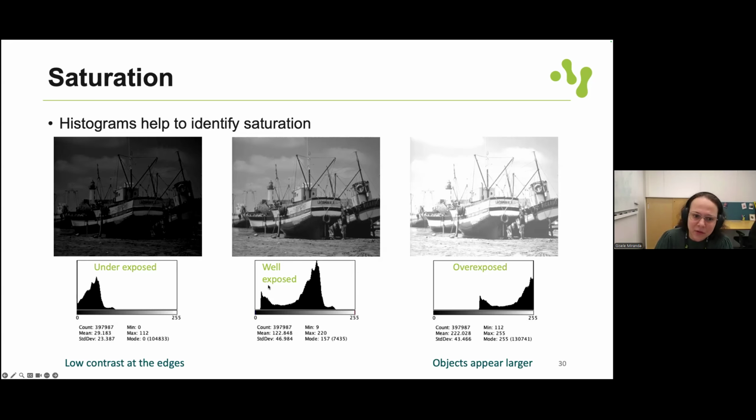So ideally, what we want is what we call a well-exposed scenario here. So we don't have saturation or overexposure. And this is something we cannot fix at the image analysis side. So we need to fix that during acquisition. Another thing is that this saturation can lead, even if you can still process the image, of course, to measurements that may be biased, especially in relation to size.